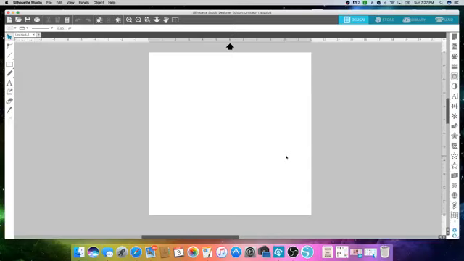I downloaded 2 different bundles. The August one is, if it's not gone yet, it's going to be gone very shortly, and then the September one has just started. So I downloaded both of those and got almost 200 fonts that I installed into my computer and can use in the Silhouette software. You can use them for whatever, Photoshop. If you happen to be a Cricut user, you can use them with your Cricut software because they're installed in your computer. They're not stuck in a program, which is kind of nice.